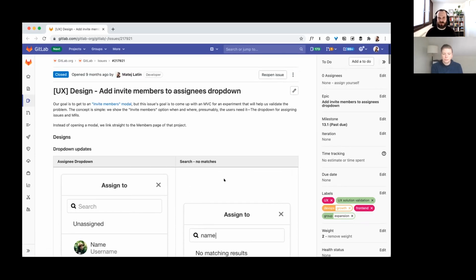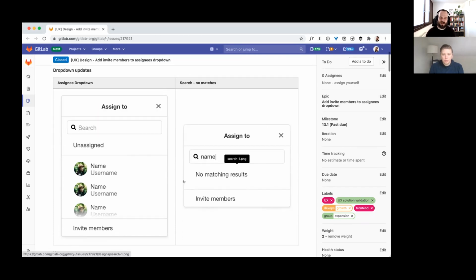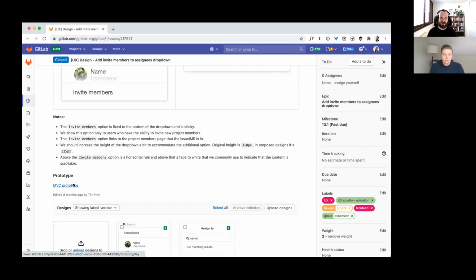And yeah, we wanted to do this because we were focusing a lot on increasing the invitations to GitLab. And this was just the first part of it, where we showed this invite option to the GitLab users that actually can invite new members to GitLab, right? The part that really interested us, and I think we'll get to discuss here as well shortly, is what happens when we show this to all the GitLab users, even the ones that can't actually invite, but maybe they could request an invitation, and then that invitation would then be confirmed or allowed or whatever we want to call it, right? So yeah, this is the design.